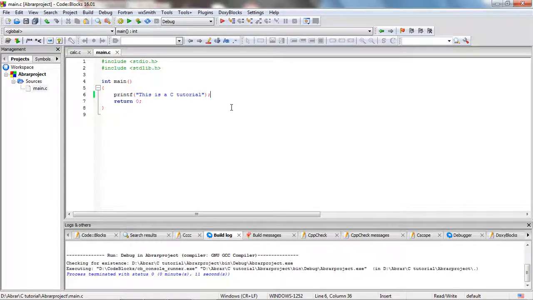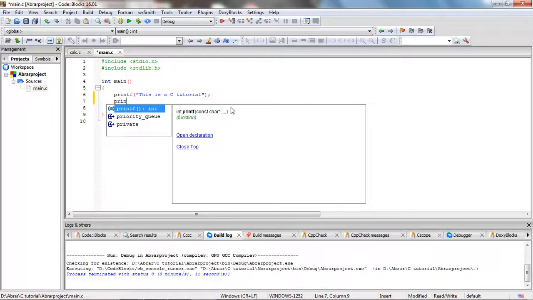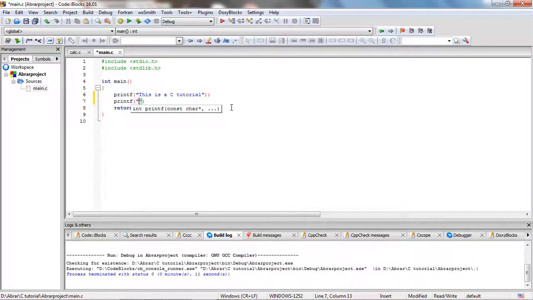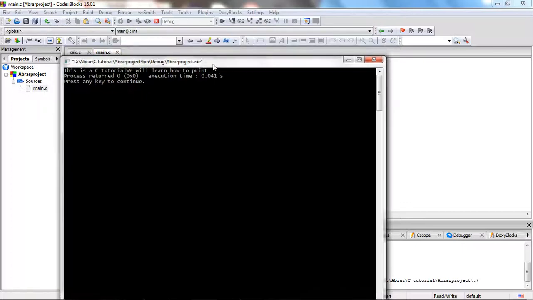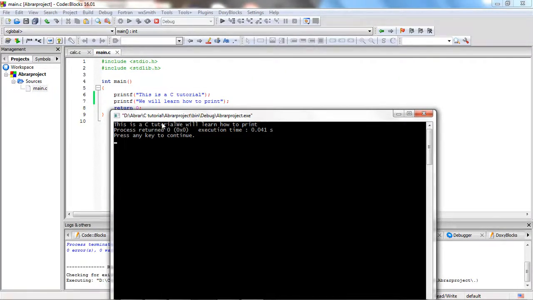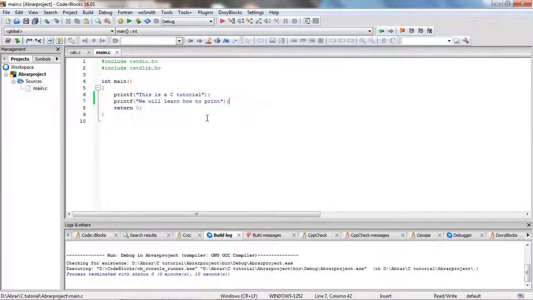Now let's print another line. Let's write, we will learn how to print, put in inverted comma, and now if you run this, it actually doesn't do what we want it to. When you write this, the program thinks that we're just going to print one after another.